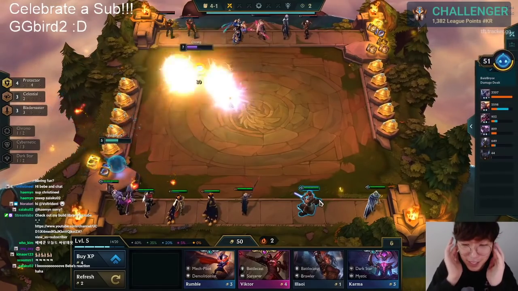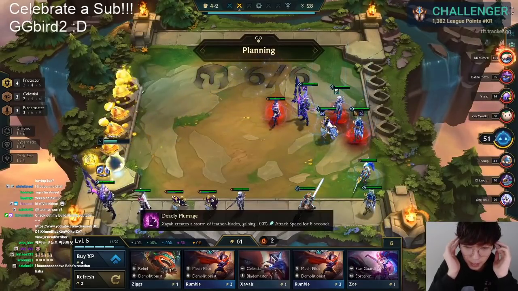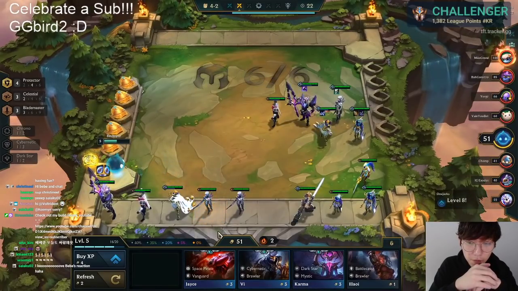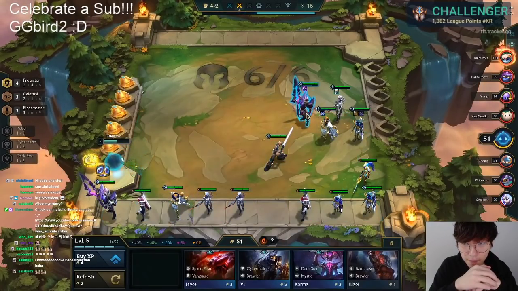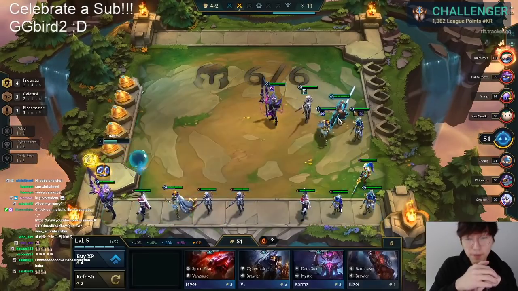No, this is not how you play this comp. Xayah, all in your gold. Thank God he won the previous fight there too. He's still winning though, so you might be feeling maybe I don't need to roll. He's finding a lot of recons too, which is nice.